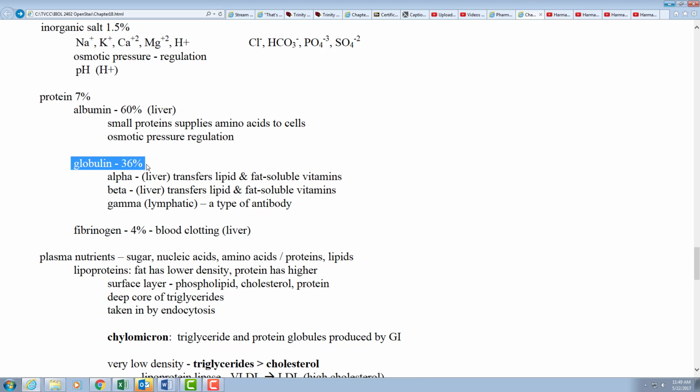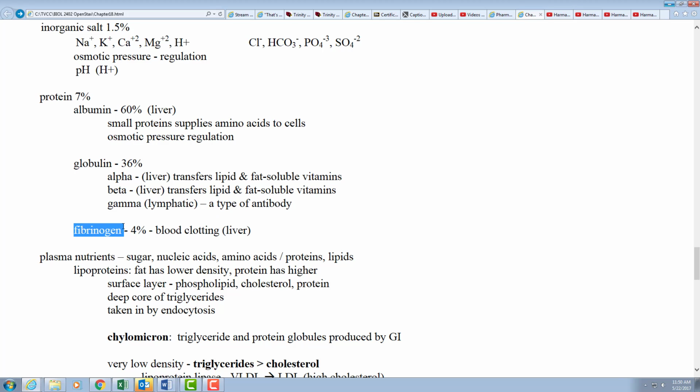Globulin makes up just over a third of your blood proteins. Three types: alpha and beta, both produced by your liver. These are sort of like life preservers. These are carriers of hydrophobic substances, in other words, they transfer lipids and also fat-soluble vitamins. They will hold on to the lipid in the middle, and outside is a ring of hydrophilic substances, so they will carry the substance in the bloodstream to its target. The only one that's different is gamma globulin. This is from your lymphatic system. These are basically the antibodies we mentioned before.